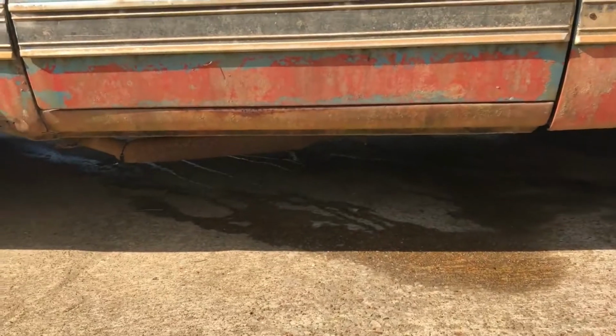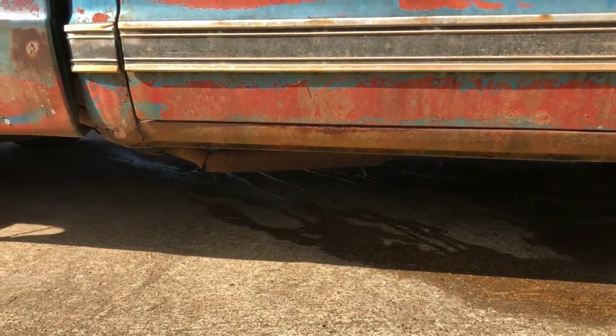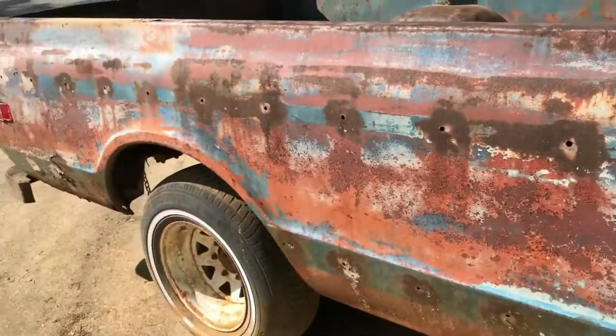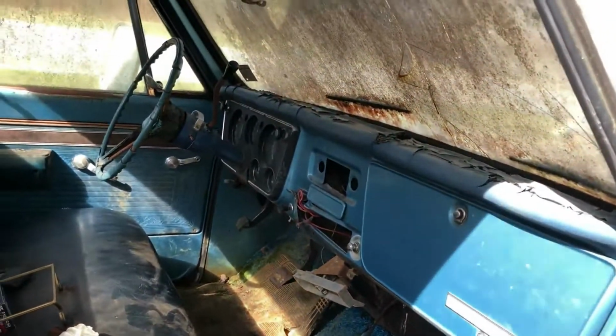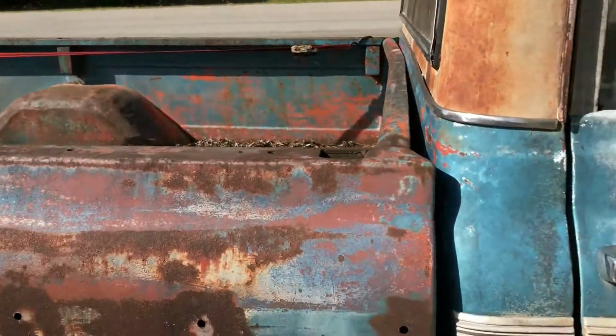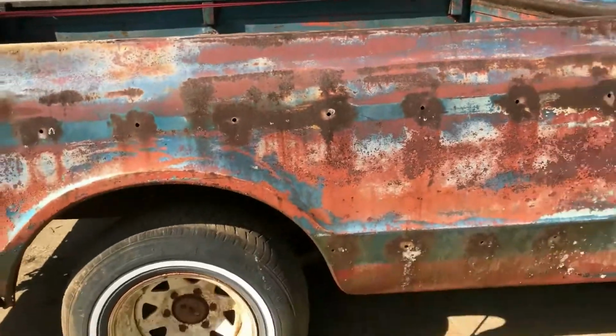the rockers are in pretty decent shape. There's a little bit of rust on the cab corner there. And all the panels are straight. The bed's pretty straight. The floor, which obviously has carpet in it, but I looked up underneath and it didn't seem to be rusted too bad. But anyway, this is it. It's been sitting for a while, but the guy who owned it said he drove it for a while and then just parked it and never did anything else with it. So yeah, this is it.